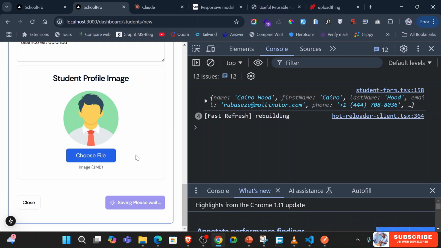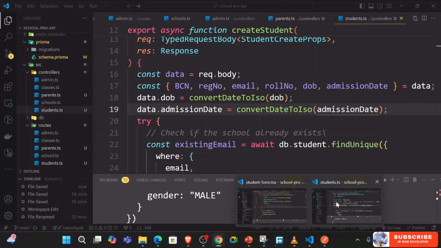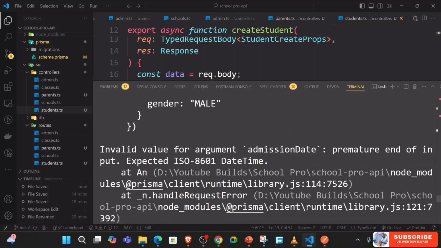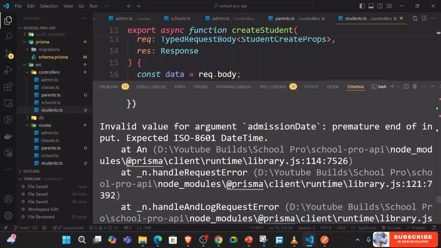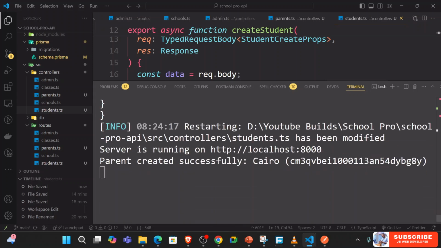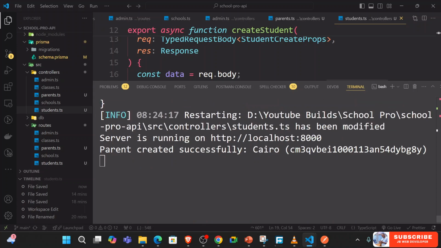Saving, please wait, and we're waiting, and still we have another error. Saying, let's see here, argument. Oh, we have parent created successfully. I'm seeing here Kyle.